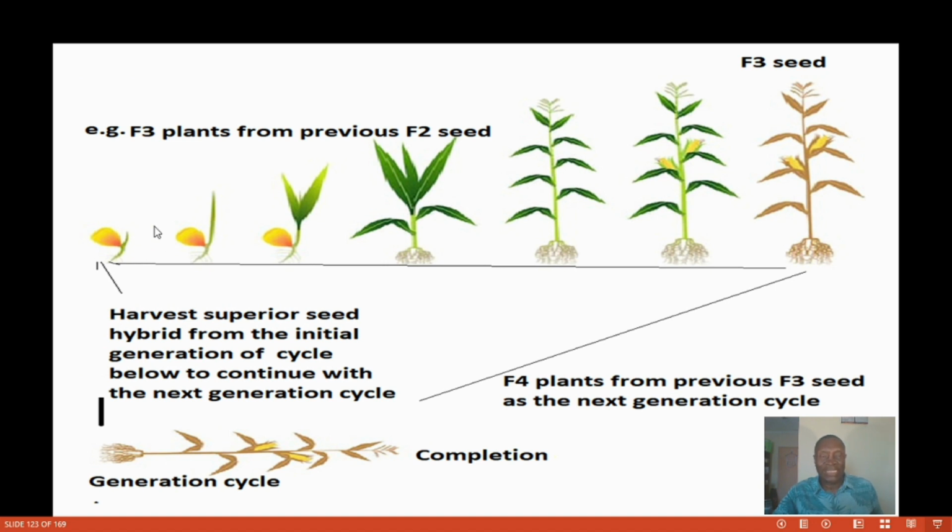starting right from the youngest germinant into the seedling, into the vegetative stage, into the flowering stage, where we do certain things that afford crossing, and then moving into chronological order to the fertilization, the maize that has now to mature into F3 seed. Then this F3 seed will again go into this process to grow them as F4 plants, and this is what is called the cycle of generation.